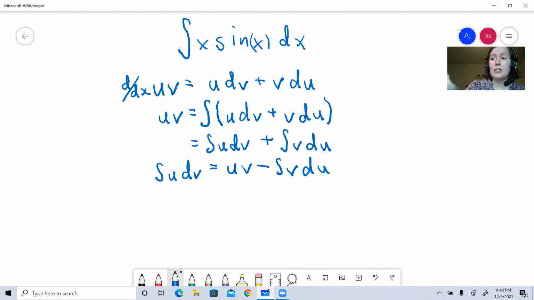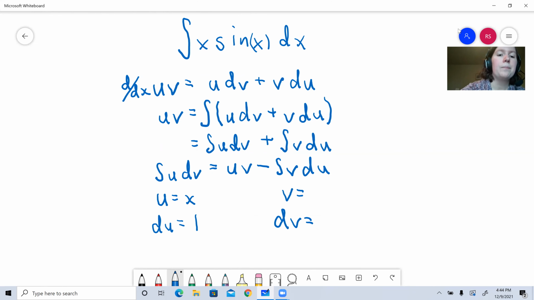So just like when we're doing integration by substitution, our first step is to figure out what our u would be. In this case, we're also going to have a v that we need to figure out. So one of the important things is we want our u to get simpler when we differentiate it. So for example, if we were to say u equals sine x, the derivative of sine x would just be cosine x, and that's no easier to differentiate, or to integrate. So let's try u equals x. Then du would equal 1.